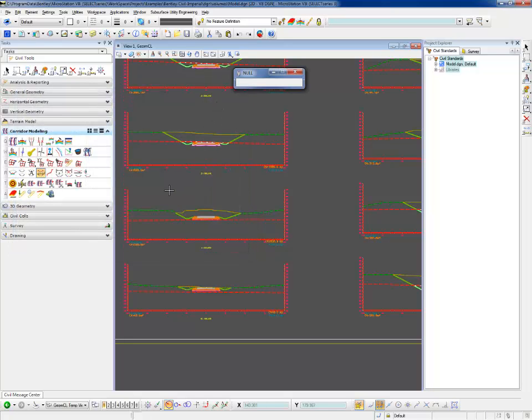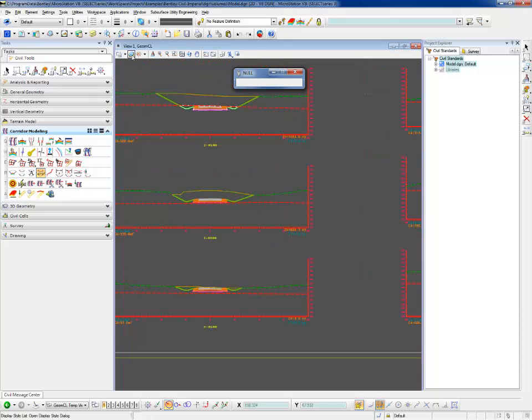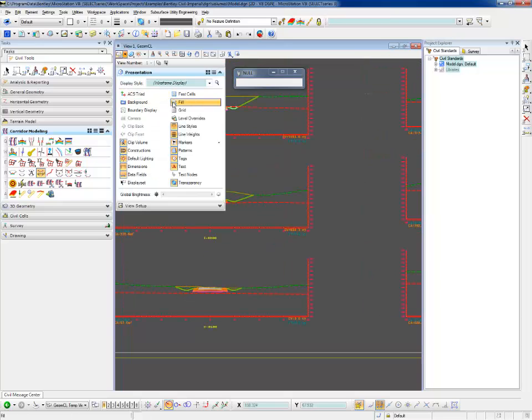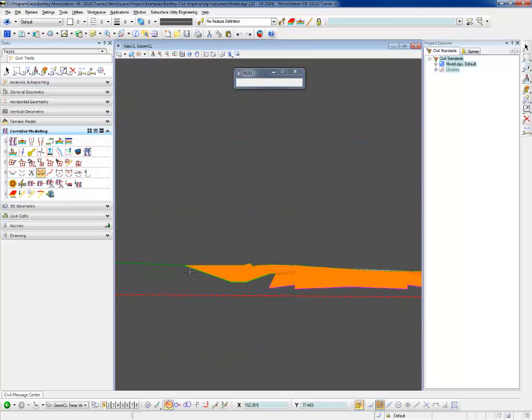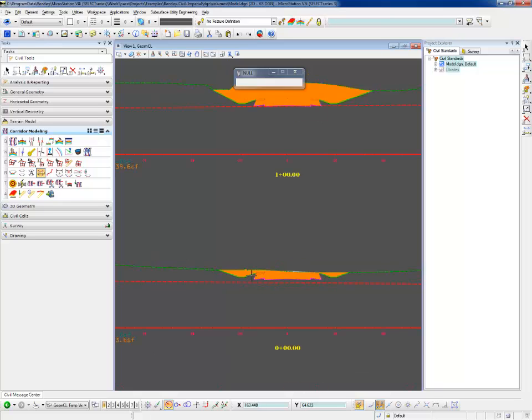I'm going to minimize that for a second. I want to see those shapes, so I'm going to come in and turn on the fill and view attributes. What it's done is it reads the items that are designated as design, and it traces along the very bottom path, and it gives us the cut to the very bottom of all the interconnected components.